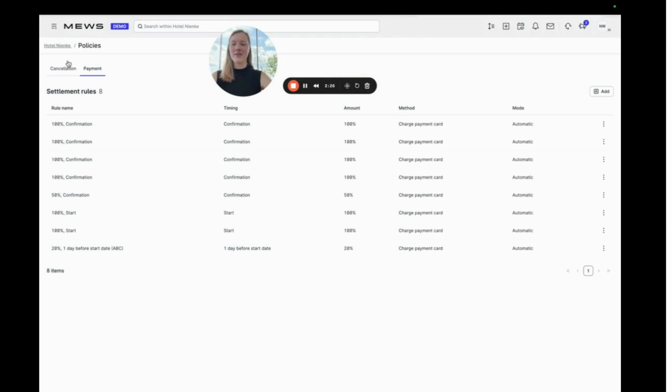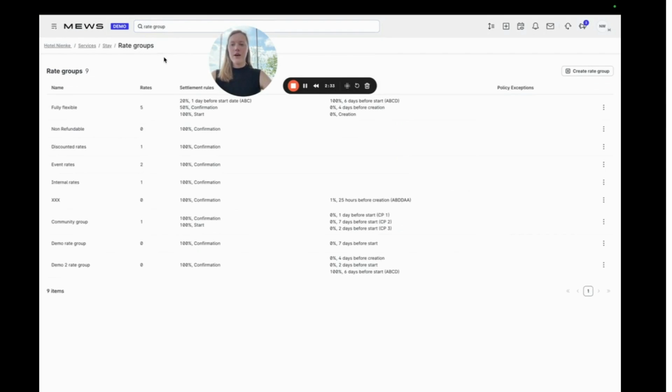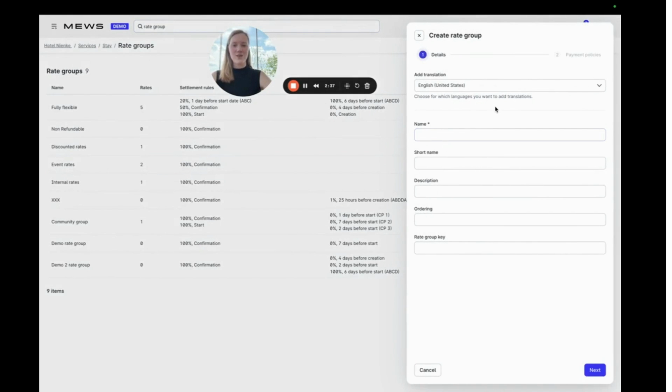When you've created your cancellation policies and payment policies, you can head over to rate groups. In rate groups, you can create a new rate group, as always, but we've modernized this form as well. So we can give it a name, which is demo rate group 100.